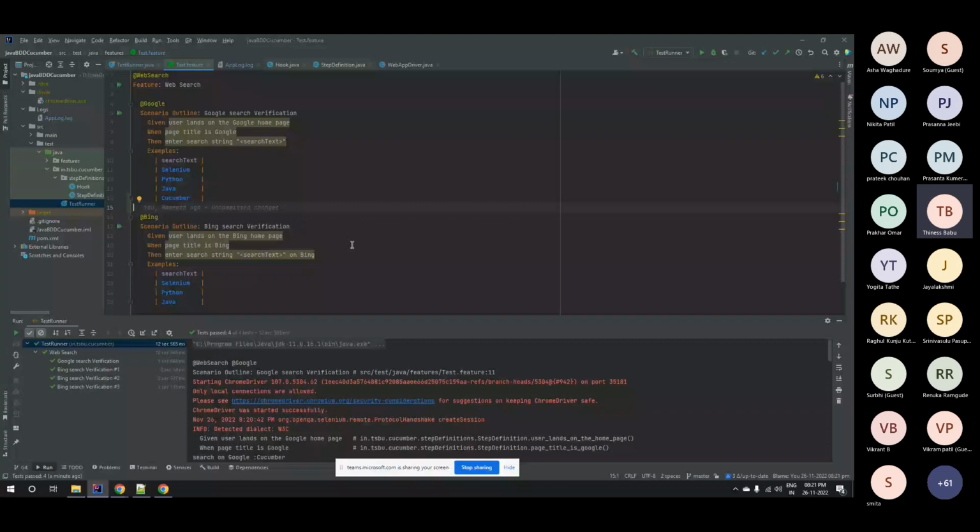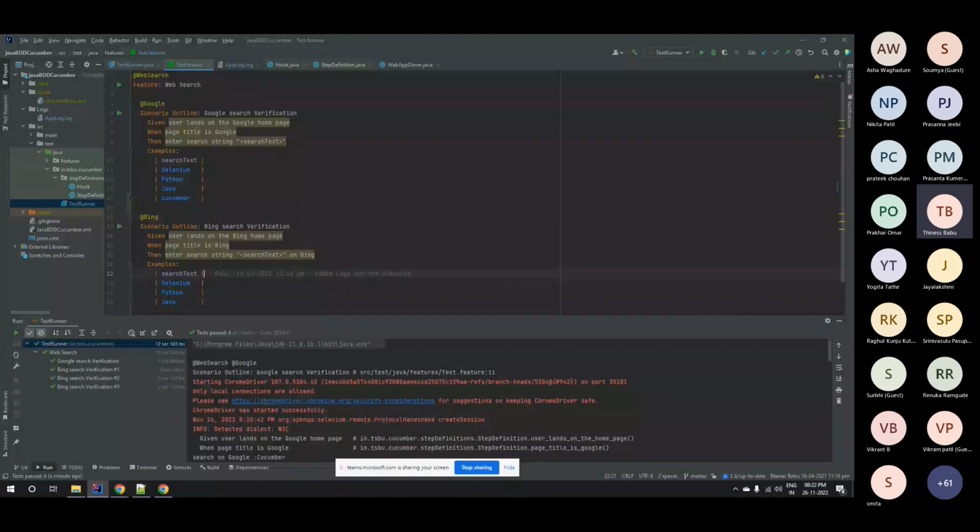But this is simple, plain English. Whoever can maintain it, whoever can type it, can change the functionality. No need for tester support. Here, the product owner just removes it, saves it, and triggers the execution from local or Jenkins. This helps easy maintenance and easy transparency between the product owner, developer, and tester.